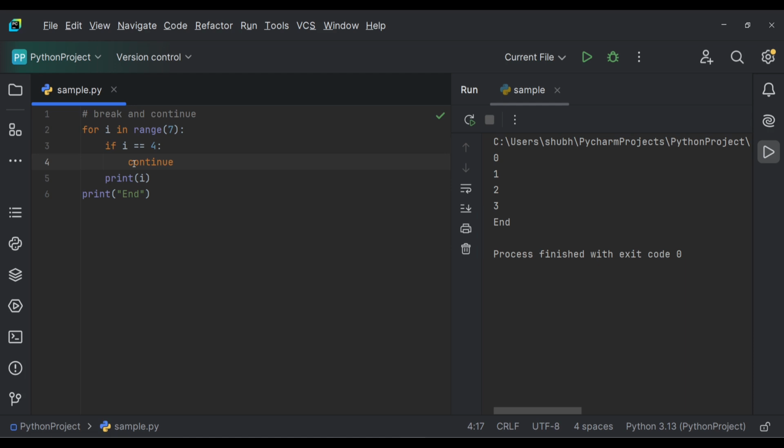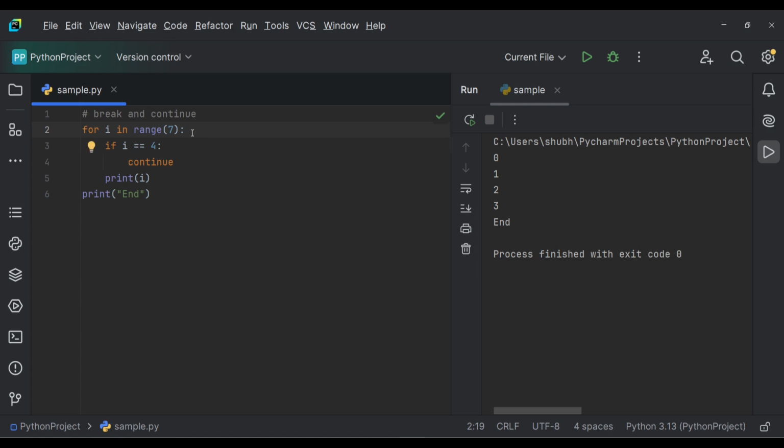It will not move the control out of the loop. It will not break the loop. It will just execute the rest of the statements. It will just move the control to this second line where the for loop starts. So let's check the output, how it will work.